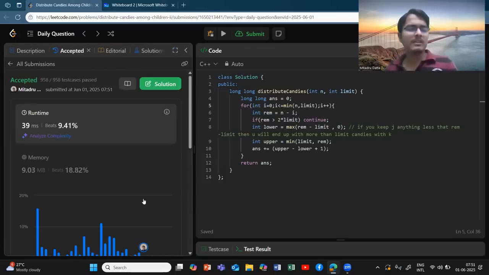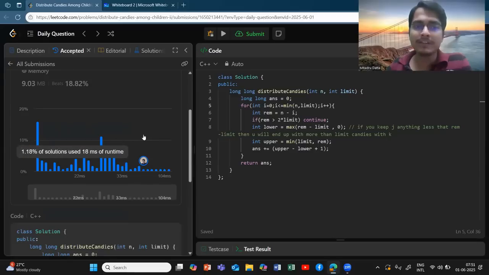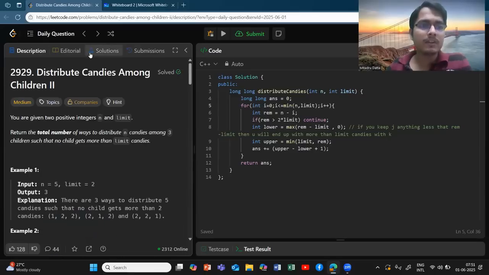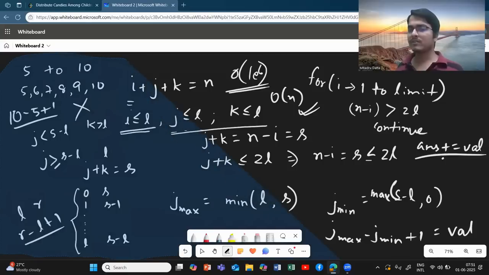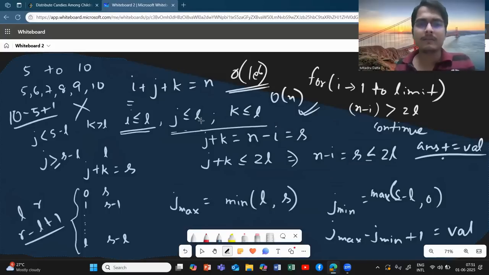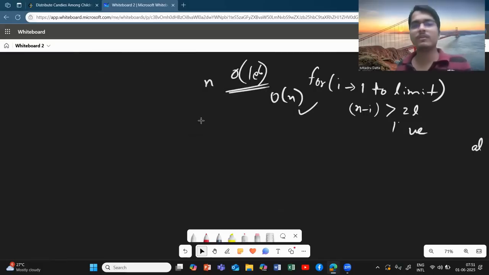Yeah, so you see we do have the accepted thing, but the runtime is not so good compared to others, because you can do it in O(1) time also, right? If you are quite good in permutations and combinations, you can understand the O(1) solution. But if you see a constant like 1 to 6, it is very okay with the O(n) solution. You do not need to understand the O(1) solution. But definitely there should be some curiosity that if there exists a more optimal solution, you should definitely try to understand it.